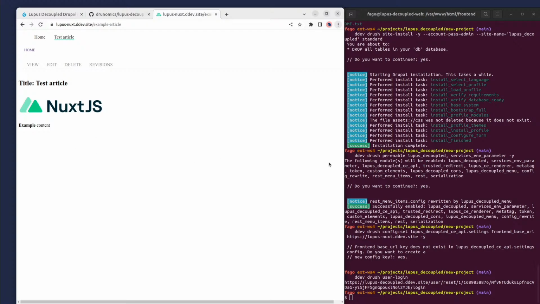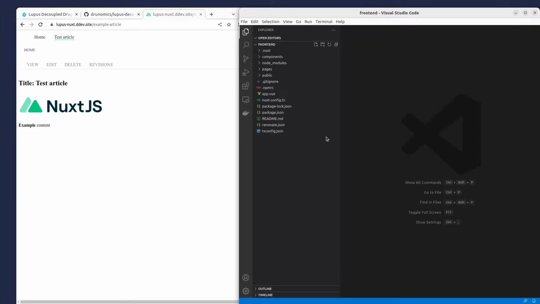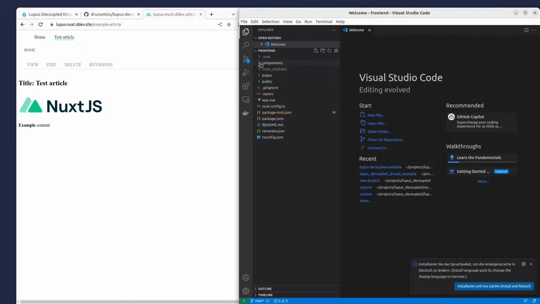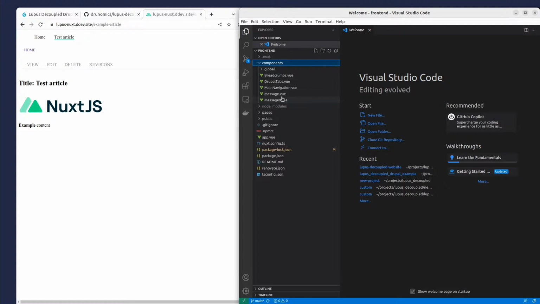Okay, so how does that look from the front-end side of things? This is the example demo of Nuxt that we have. There are a couple of components. For the components and the setup, there's a Nuxt connector module. It's a reusable Nuxt module, which you can just install, which also brings a few components that it scaffolds into your project, and which you then very easily can customize.